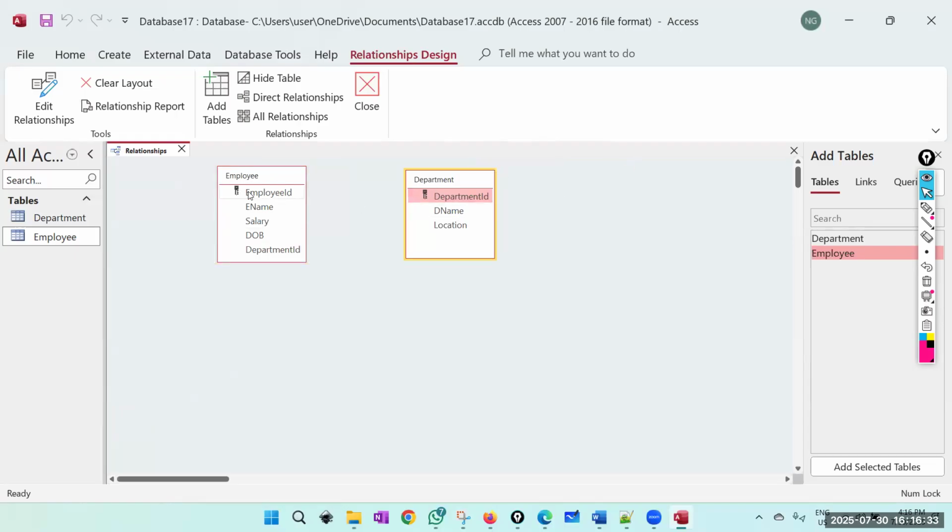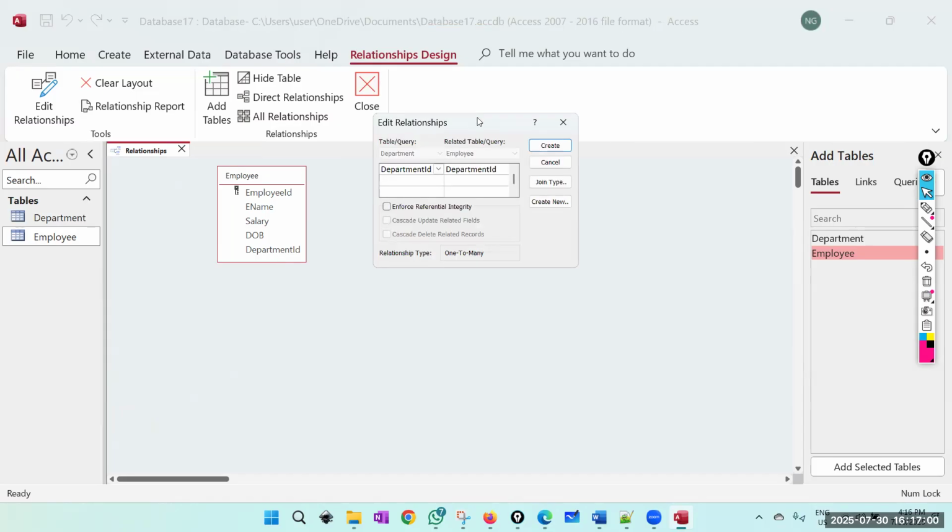Now you can clearly see these are the two primary keys. Drag the primary key of the one side. Drag means that you click it and don't release the key. Click, normal click on the mouse. Drag it and when it is on the department ID field, or the foreign key field of the employee table, only then you release it. Now I release my mouse click.